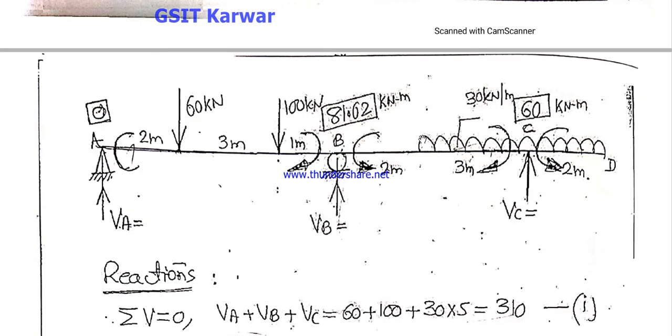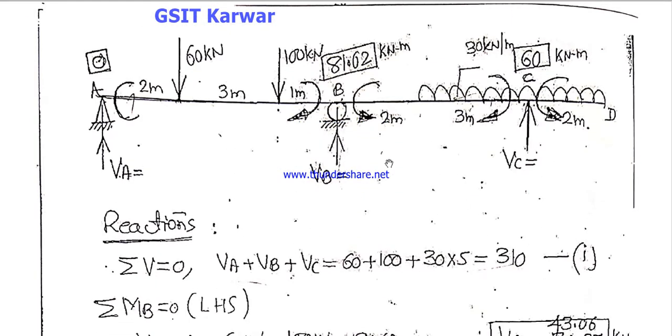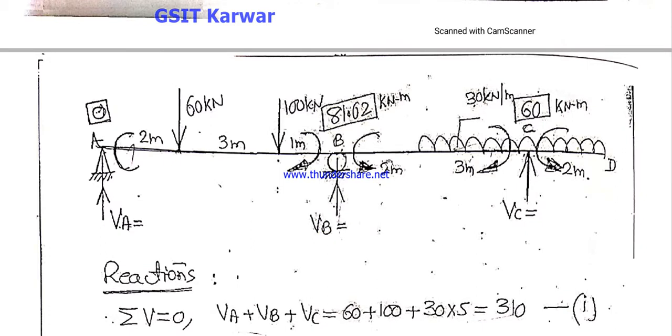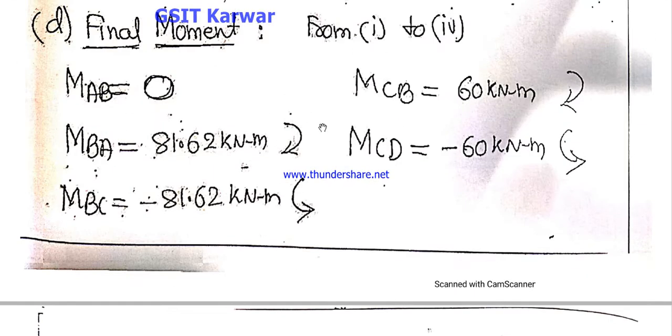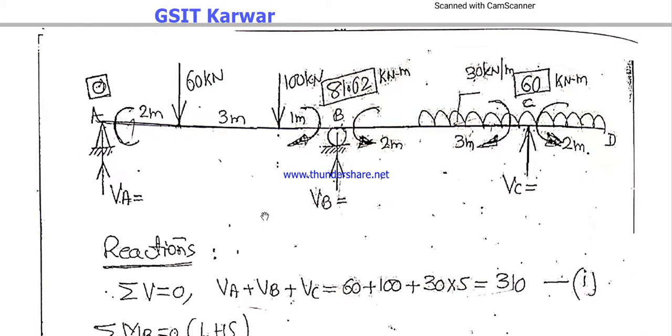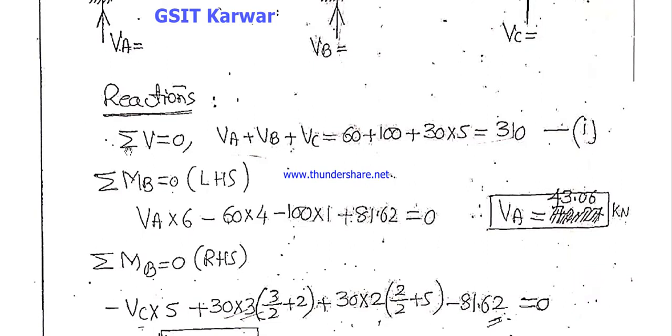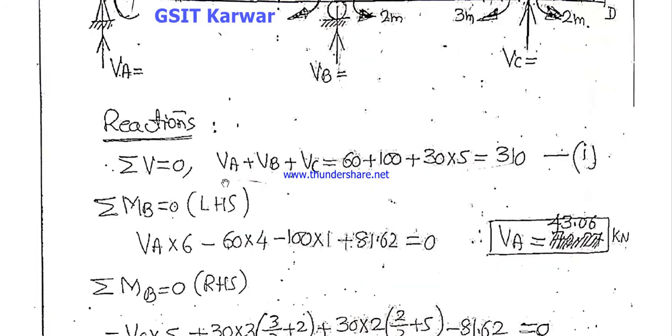The next step is the calculation of reactions. What is the purpose of calculating these reactions? We want to draw the shear force diagram, so these reactions are needed for drawing the shear force diagram. These moments are required for drawing the bending moment diagram. Here the reactions you can calculate like this.